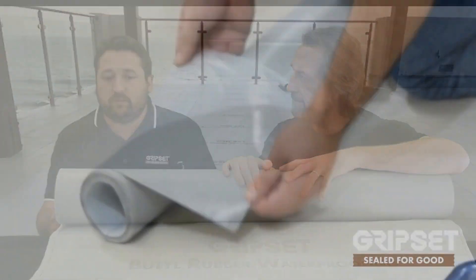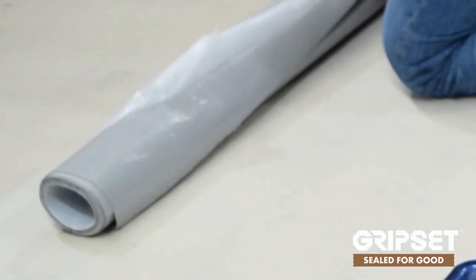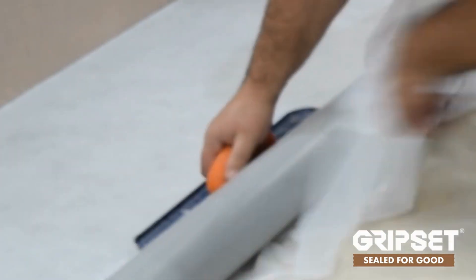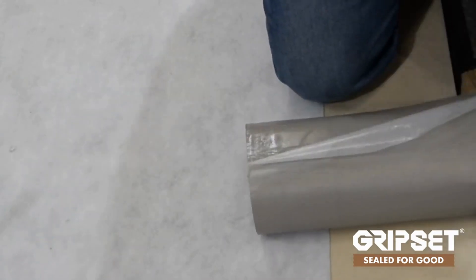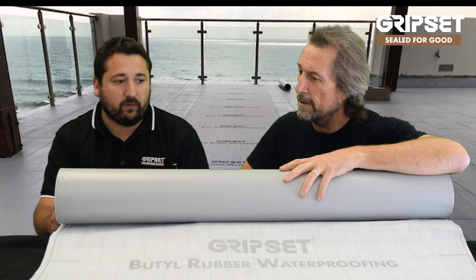Well, just maybe the ease of application. They feel that the product has alleviated a lot of headaches for them in terms of turnaround and ease of application — not needing any additional equipment, no welding equipment, no need for a wet application. It's a dry application, self-adhesive. So it's super quick — there's no drying time because it is already in the one component.